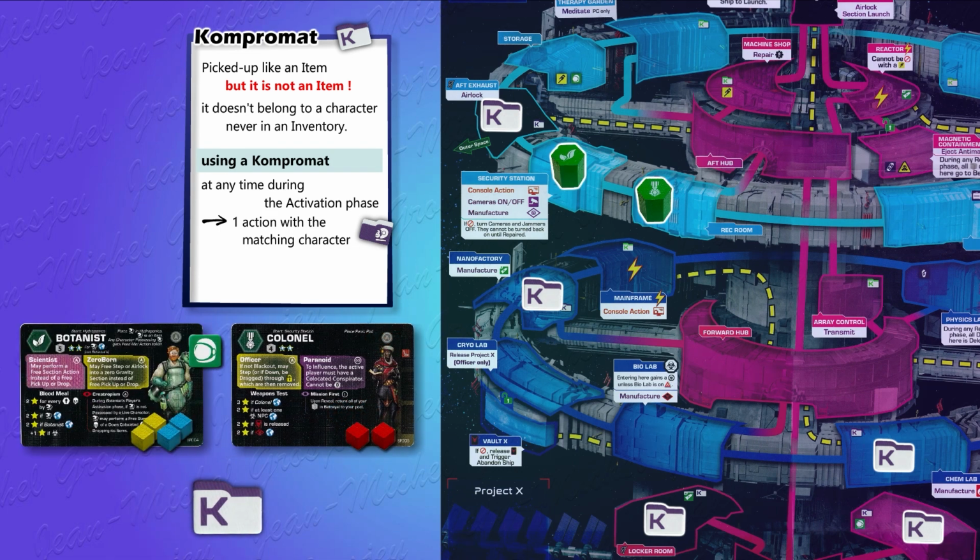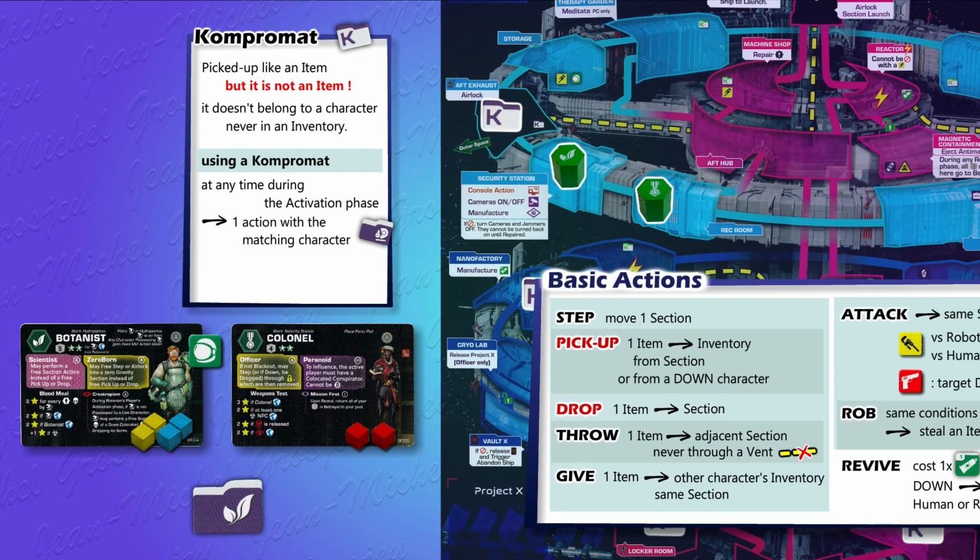Look, in our example, this is red player turn, activation phase. Red player flips the kompromat he owns and reveals it. It's the botanist's kompromat. And so, he uses it to perform one action with the botanist, even if he has no influence at all on the botanist character. Kompromat is a matter of threat, not influence. Red player chooses the throw action. Under the threat of red player, the botanist throws his helmet to the rec room.